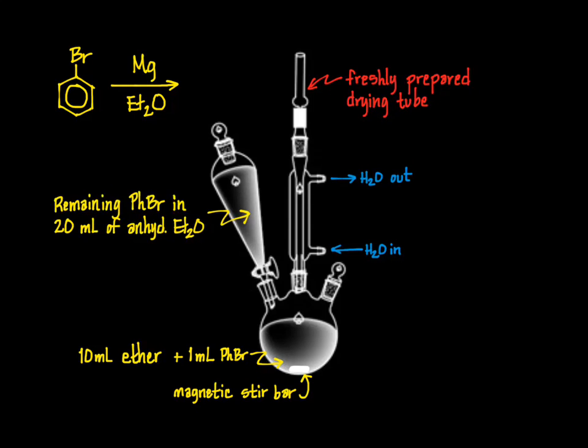The final step in starting the reaction is to add the magnesium. We'll be using magnesium turnings, small flakes of magnesium about 2 millimeters in size. One of the problems with this form of magnesium is that the surface is coated with magnesium oxide, because magnesium naturally reacts with oxygen in the atmosphere. In order for the reaction to occur, bromobenzene has to come in contact with fresh, unoxidized magnesium metal. So to ensure that fresh magnesium metal is exposed, you'll lightly crush it in a mortar and pestle, breaking a few of the turnings, and quickly add it to the reaction. Before you crush the magnesium, fit a powder funnel into one neck of the round bottom flask, dump all the magnesium in a small mortar, give it 3 or 4 quick grinds with a pestle, and quickly transfer it into the reaction vessel and stopper the flask.